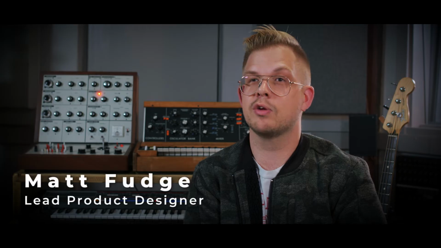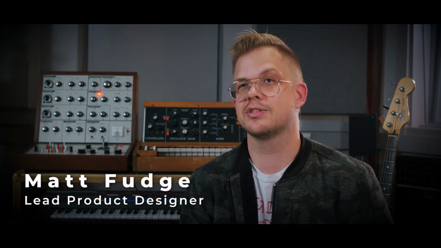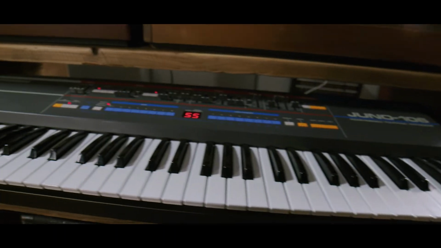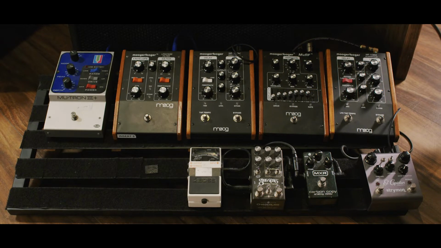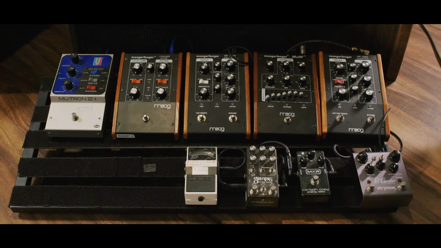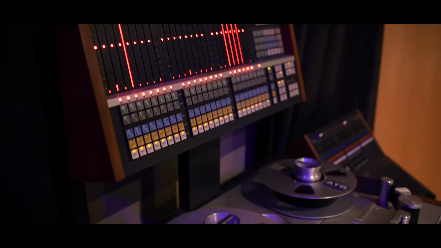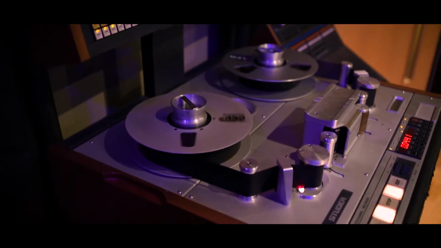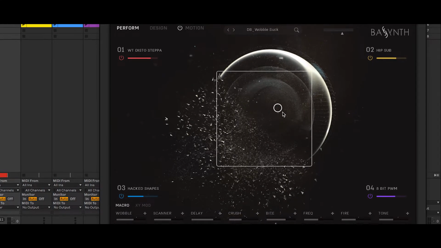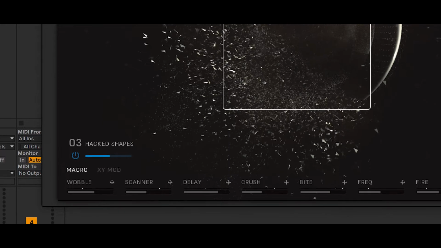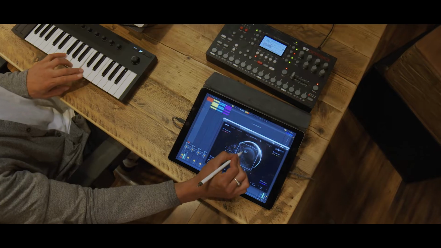I might be in a really great studio one day where I have access to vintage synths and amazing bass guitarists, and we can go and run sounds through really crazy effects pedals. But then the next day I'm with a really small keyboard trying to make music on my laptop. So we took all the sounds that we're used to hearing in the outside world and we put them into one single plugin. We only really like to make things that don't exist already.